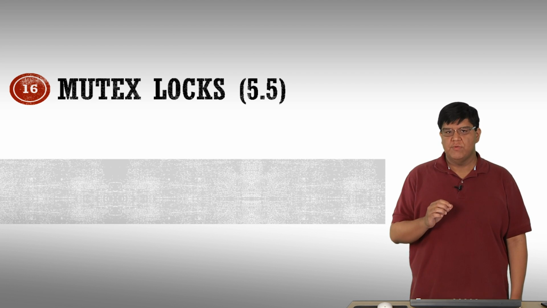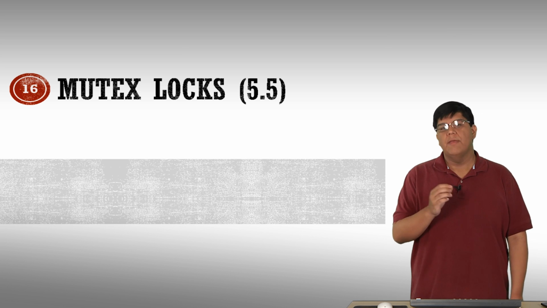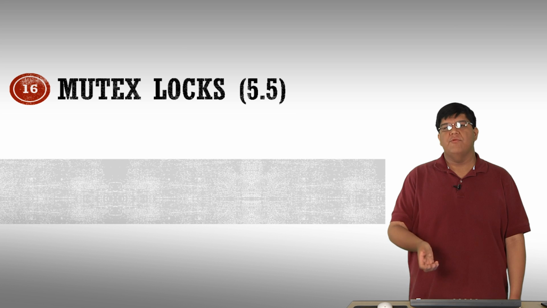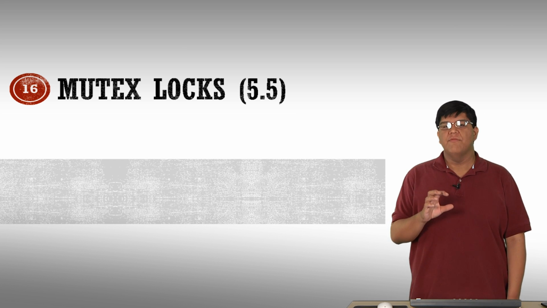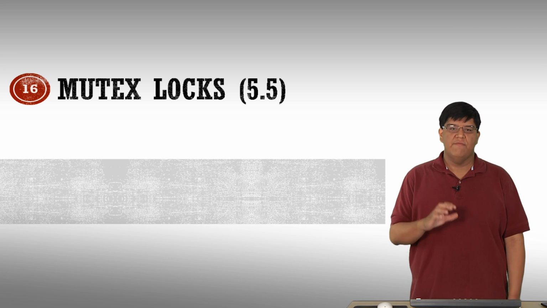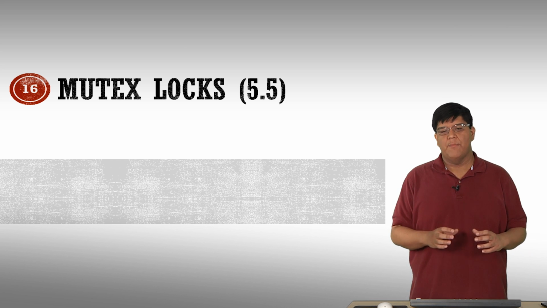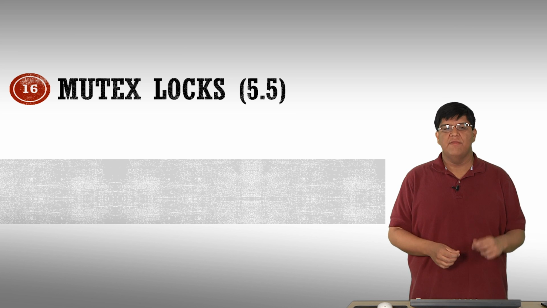Now, in the previous section, we talked about hardware mechanisms for being able to manipulate numbers in an atomic way that was safe. Before that, we had the issue at the very beginning of the section where I have two threads running at the same time, and I end up with values that go out of sync because it depends on what order things were executed. The hardware stuff we've just seen takes these operations and makes them atomic, so they all happen together, and that gets rid of the original issue.